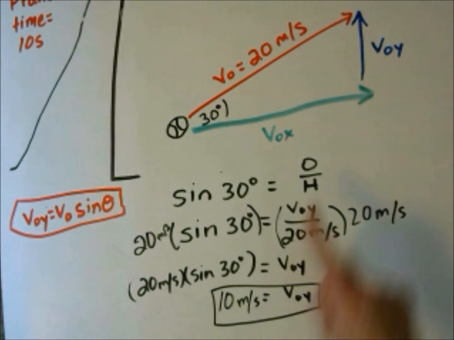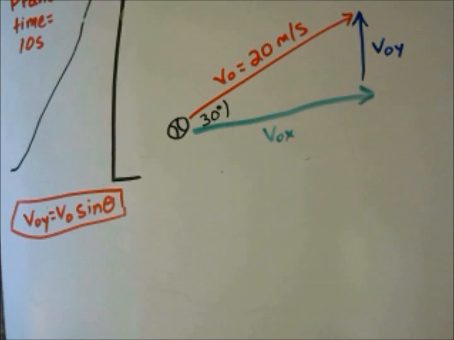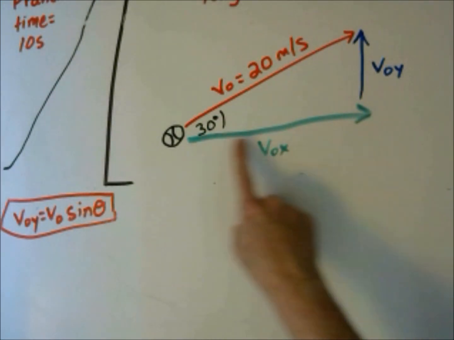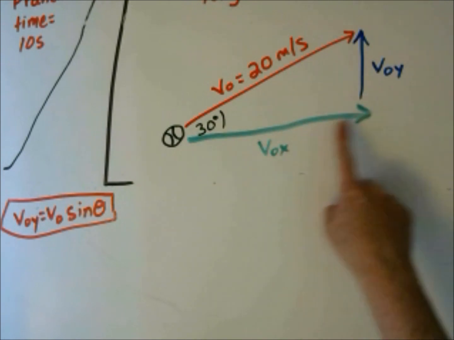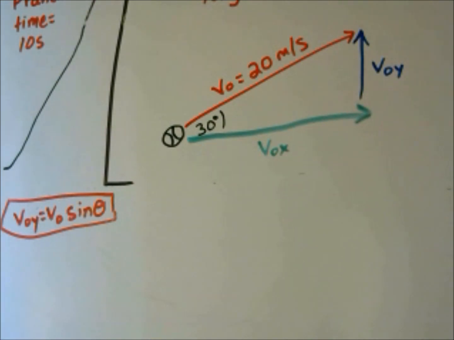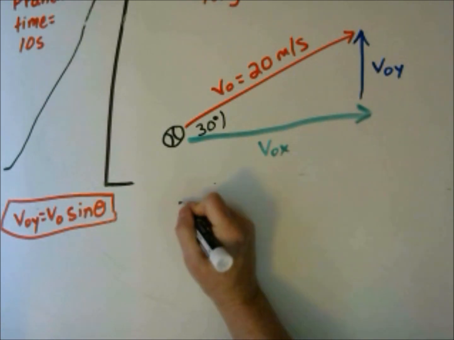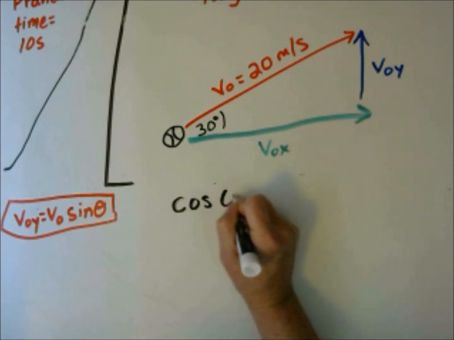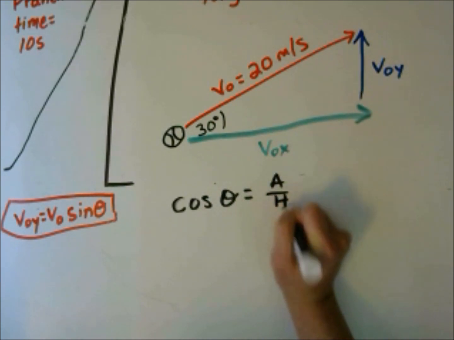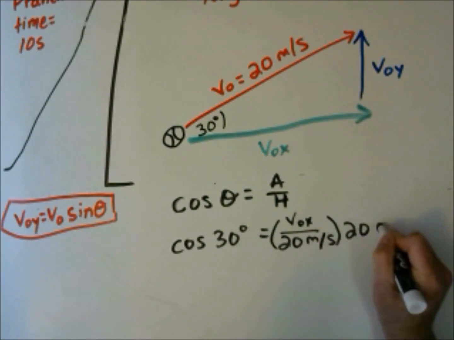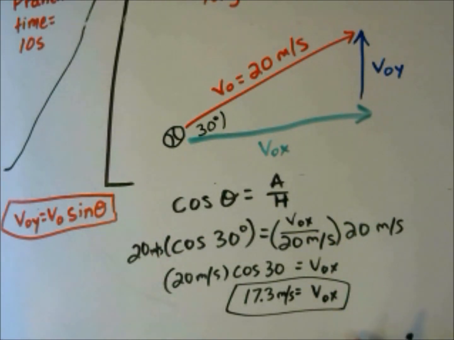Next, let's get the velocity initial in the x-direction. Notice that our angle is right next to this velocity in the x-direction. So this is going to be our adjacent part of the triangle. For adjacent, we use cosine of theta. Now we're going to plug in our numbers. We plug in our values and we get our initial velocity in the x-direction is 17.3 meters per second. The general equation for initial velocity in the x-direction is the initial velocity, the overall initial velocity, times the cosine of the angle.